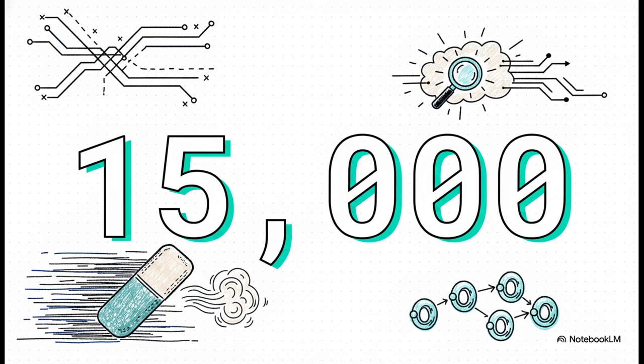15,000. That is the number of lines of code a truly senior developer might just delete in their first month on a new project. While junior engineers focus heavily on shipping new features and adding more and more complexity, senior engineers recognize that their value is actually inversely proportional to the amount of code they write. Every single line of code is a liability just waiting to break at 2 a.m.